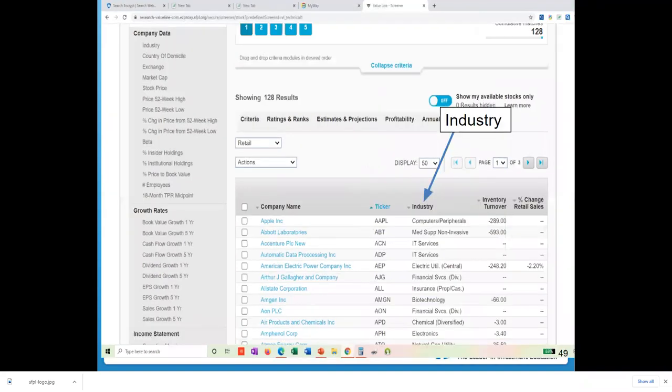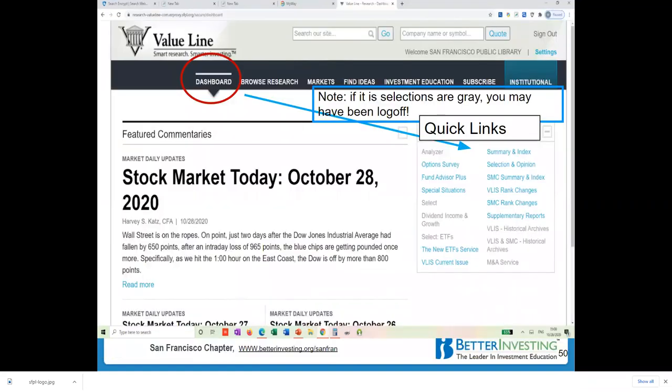Next screen. Okay, the industry. So here's a listing of the industry. There's probably close to 100 industries that you can look into. And they have the industry's ranking too. And I would say stay in the top third. If you're a new beginner, new to investing, stay with the top 30 industries. Just be safe about it. Okay, so next screen, industry.